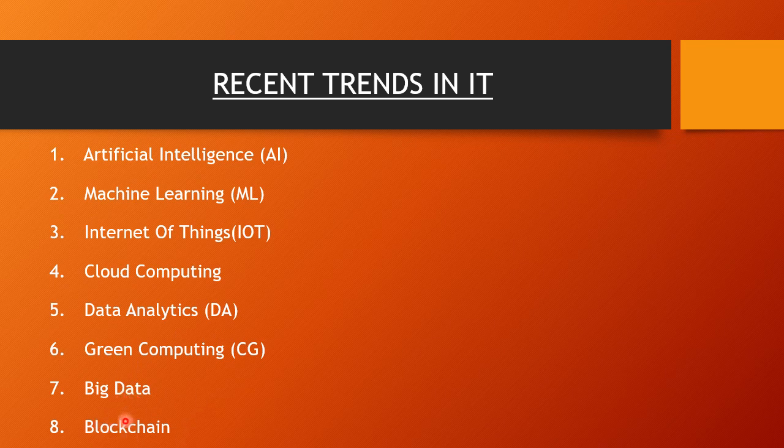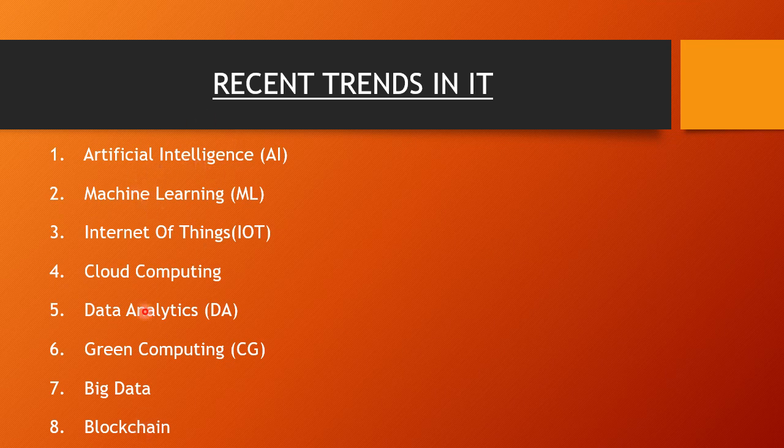Next comes the blockchain. What is blockchain? In blockchain there are some blocks, and these blocks are linked to each other with the help of cryptography. What is cryptography? You can see that there is some coded message, then you have to decode it and see what the result is. That is called cryptography. So blockchain is where the records are in the form of blocks, and these blocks are linked to each other with the help of cryptography. That is called blockchain.